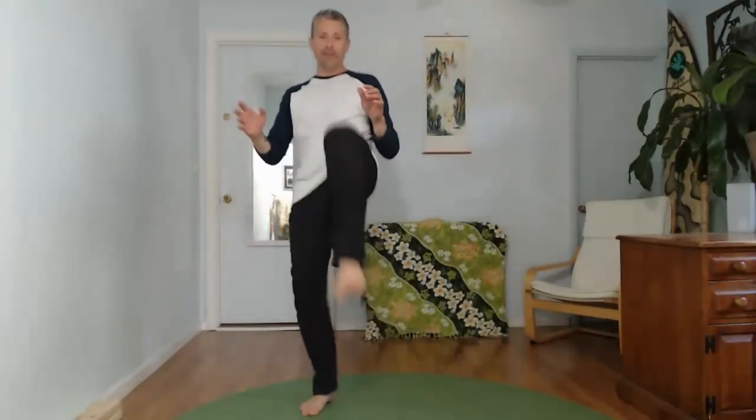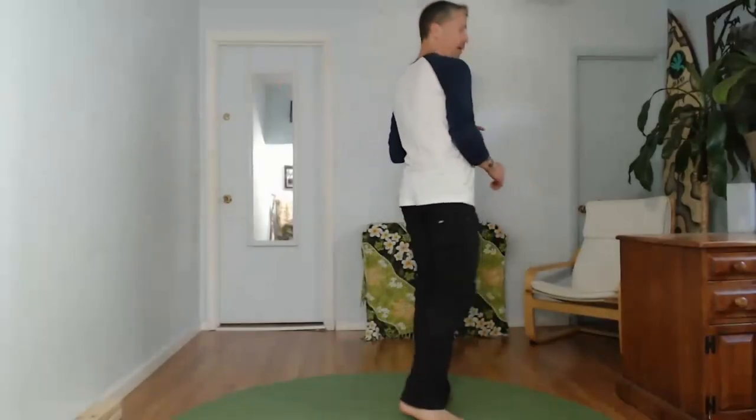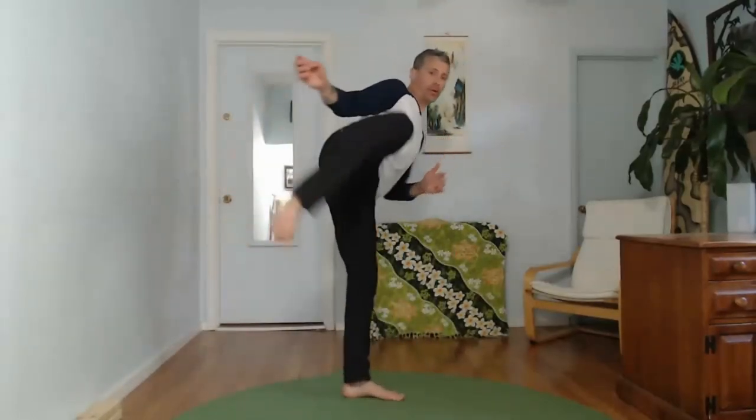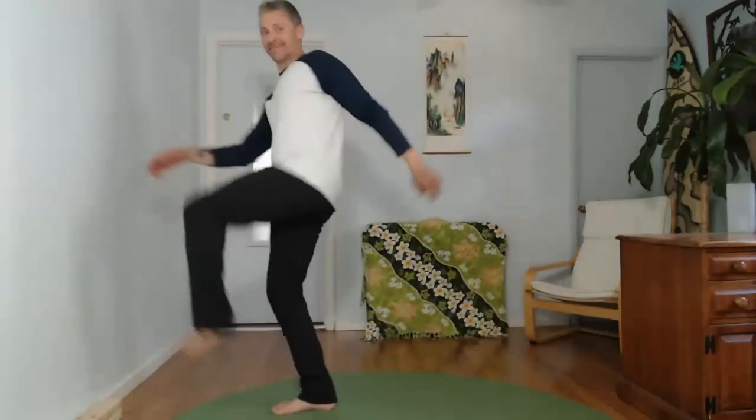Your legs are a powerful tool when it comes to self-defense. They're much longer and they're much more powerful than any other part of your body. So, we can get a lot out of these kicks by understanding how important they are for overall life and function. Got that obstacle to get over? No problem.